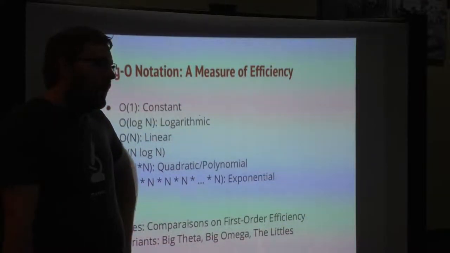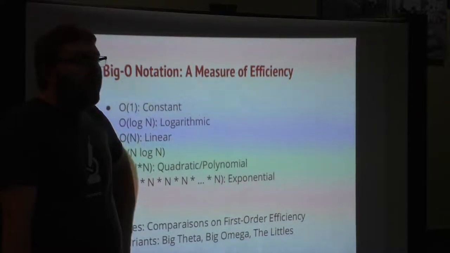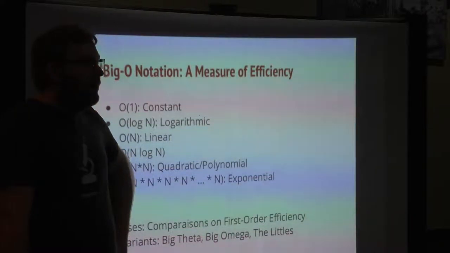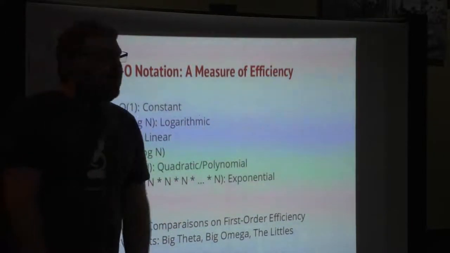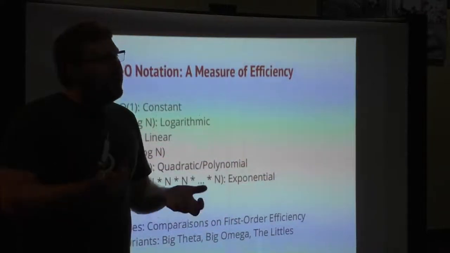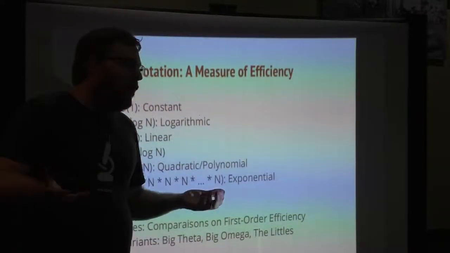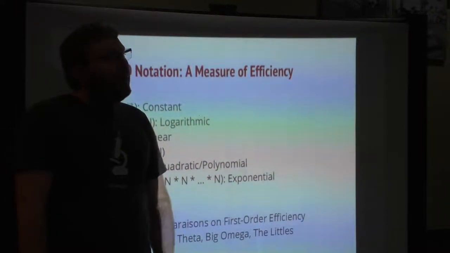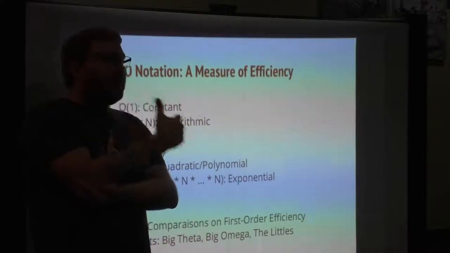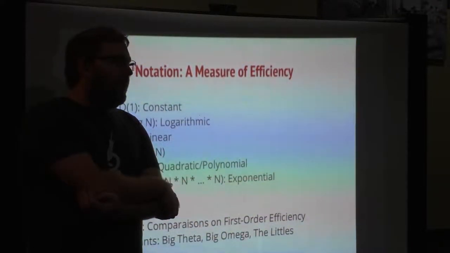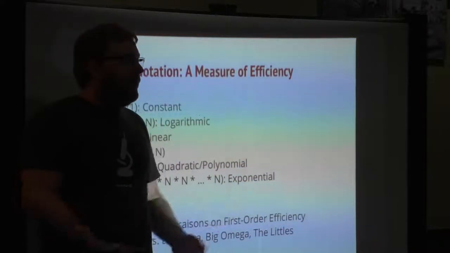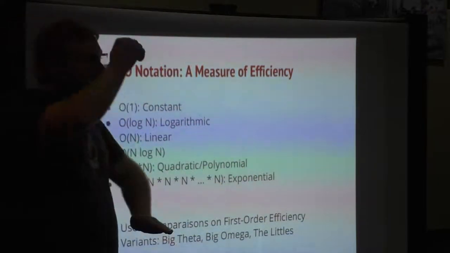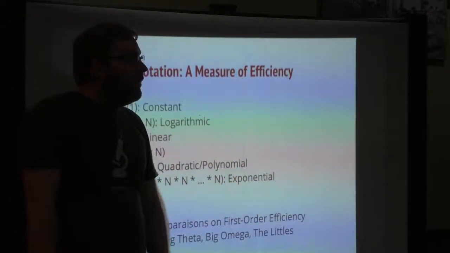Just a lot. Big O notation is helpful for preventing you from shooting yourself in the foot when you test on small items. If you test on a list of four items, no matter how terrible your algorithm is or how terrible your data structure is, it's going to run fast. When you increase to a billion items, that's when you see problems. Big O notation is a way of looking ahead and saying, as this thing gets more and more data, it's going to take more and more time based on this. Is this reasonable or not reasonable? Reasonable is linear and better. Not reasonable tends to be above linear, although sometimes you can avoid quadratics.